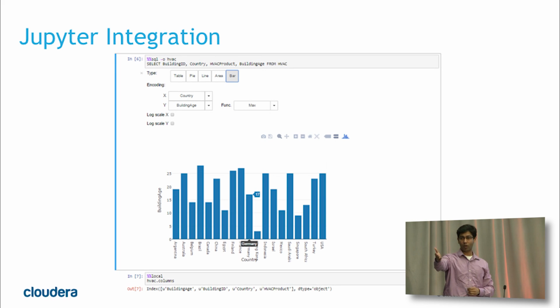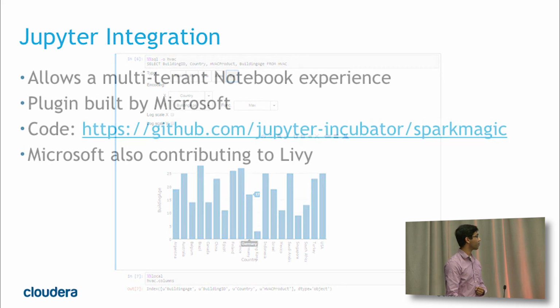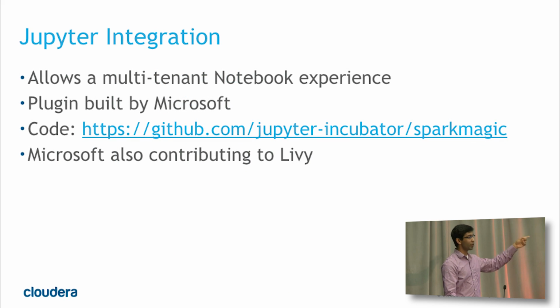It's very similar to what Joseph has already demonstrated. So Livy powers this rich notebook experience, and Livy can become a backend to the various notebook solutions out there. And that's why Livy is fairly compelling. So this particular Jupyter integration has been authored by our friends at Microsoft. So there's Jupyter Spark Magic and some work within Livy itself to enable this solution has been done by Microsoft. They've been contributing to Livy for months at this point.